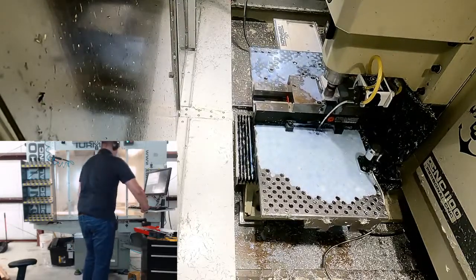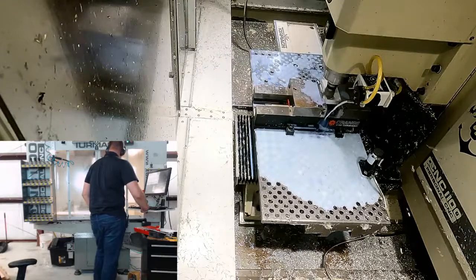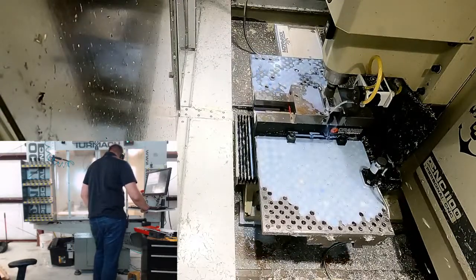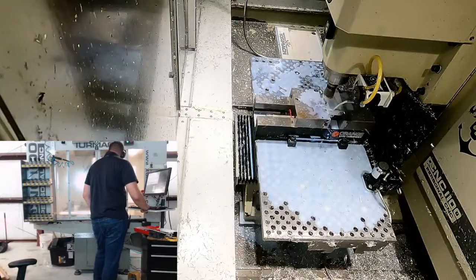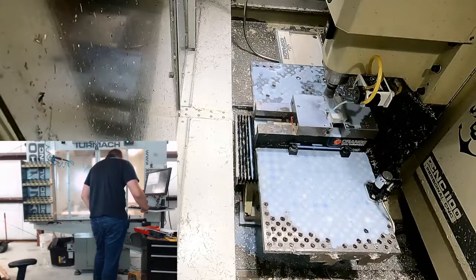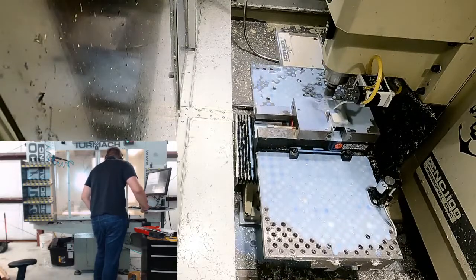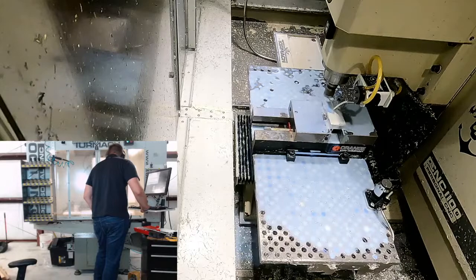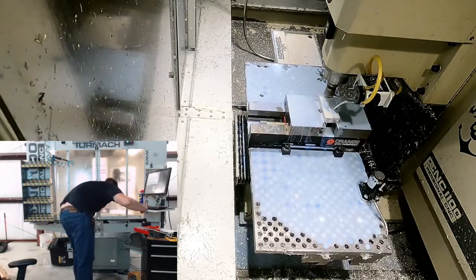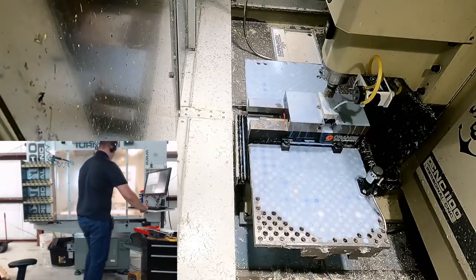That's a pretty hefty cut on the first pass. I hope it can handle that. It seems to be doing all right. It's just throwing chips on the side window. Crown chips on the front of the window now. That's pretty cool.